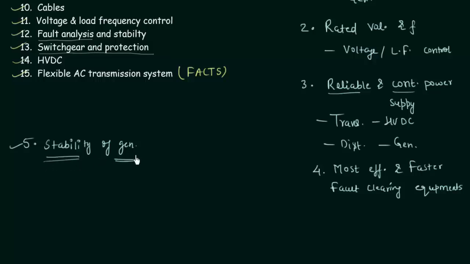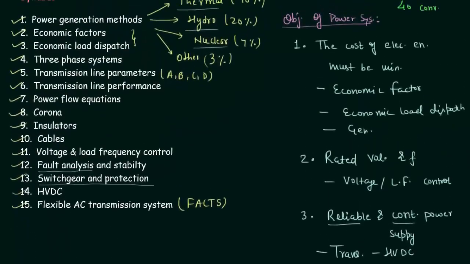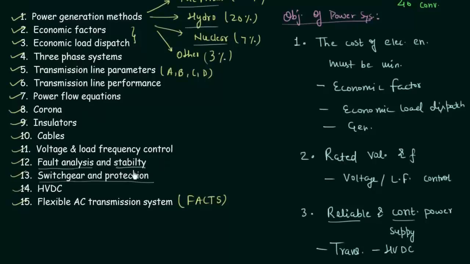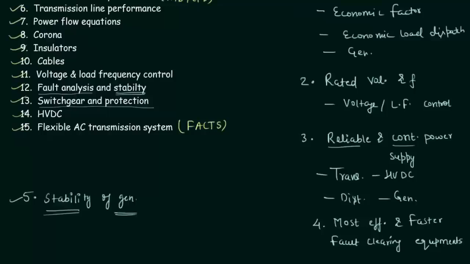The stability of generator is very important, and it should not depend on the nearer or away faults. For example, at the generating end, the power is stepped up, and if there is any fault which is nearer to the generator and it goes out of synchronism, then it is not good. And if there is a fault more than 400 or 500 kilometers away from the generating station, and then also the generator is losing synchronism, it is not good. So for longer and shorter distance faults, the generator must be stable, and for this we will study stability. In the syllabus you can see the 12th point, we have stability here, so we will study stability.